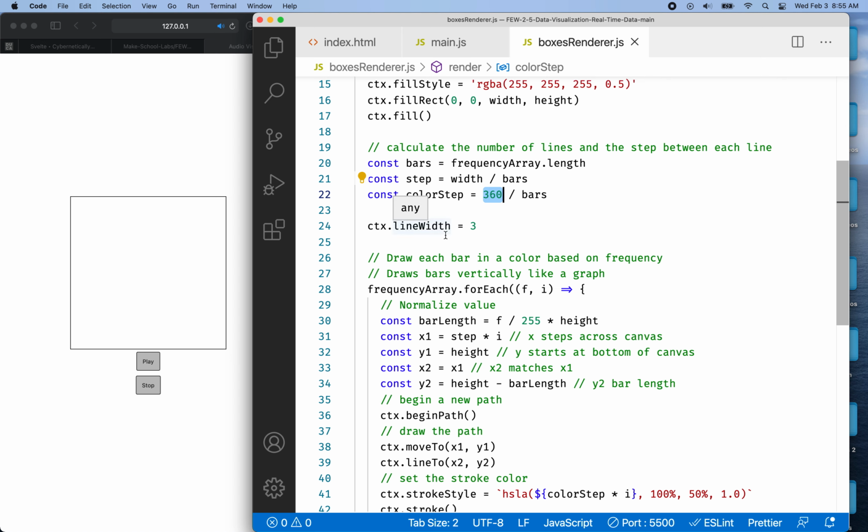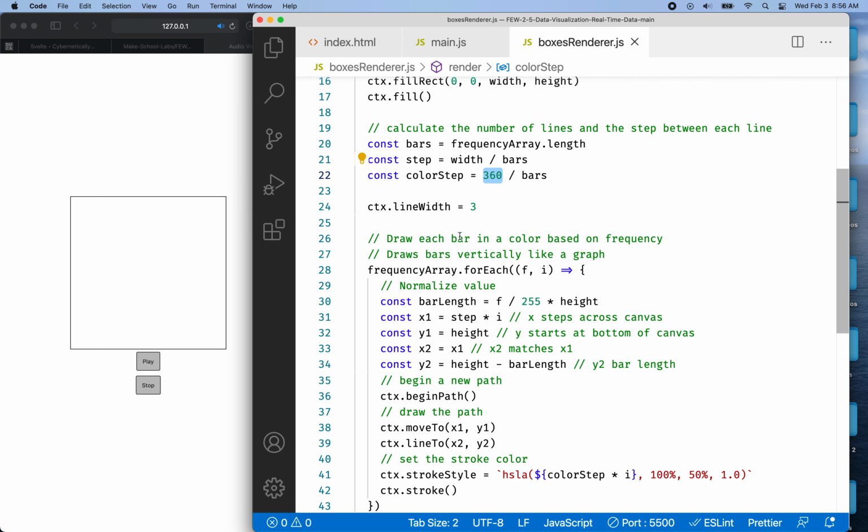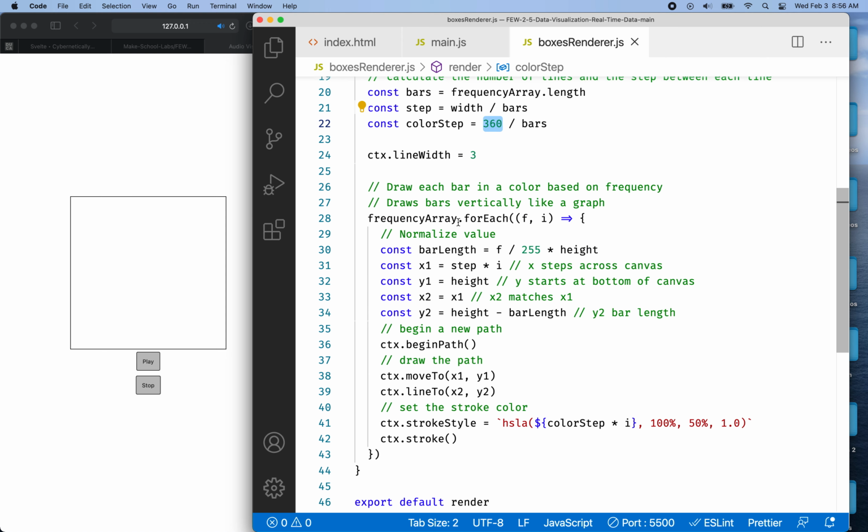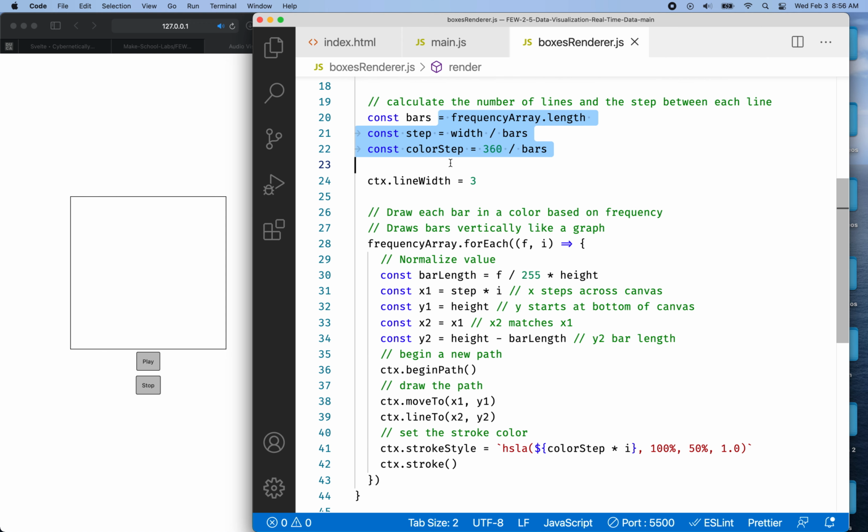Okay. For this example, we're going to draw a bunch of boxes. So I'm going to draw a rectangle from the corner in the upper left, and the box will grow towards the lower right, depending on the volume and the frequency. Okay? Maybe we'll set the color based on the frequency. So we can leave these things in place. I think I'm not going to use this value though, the step value. So I'll delete that.